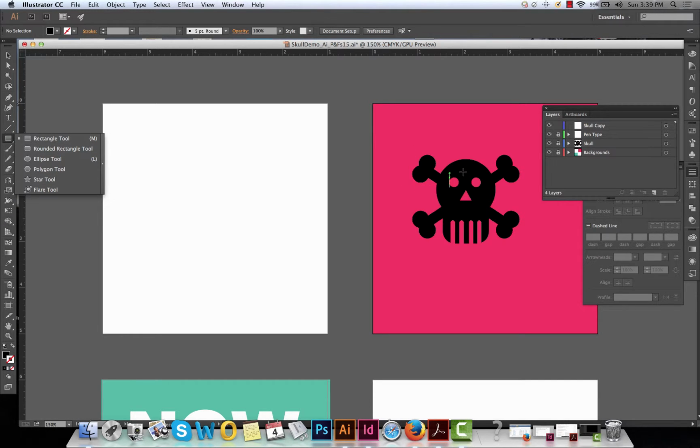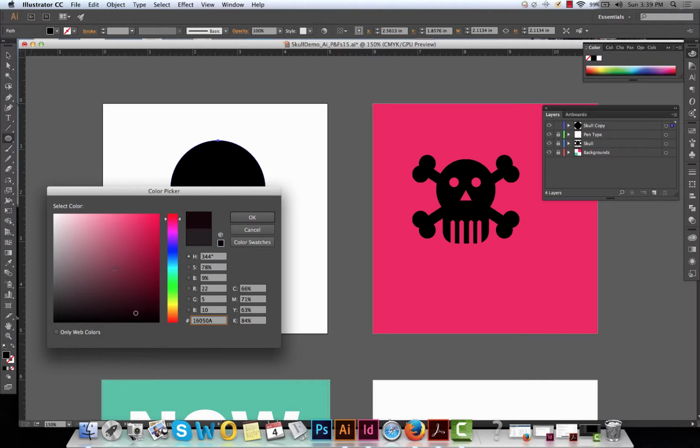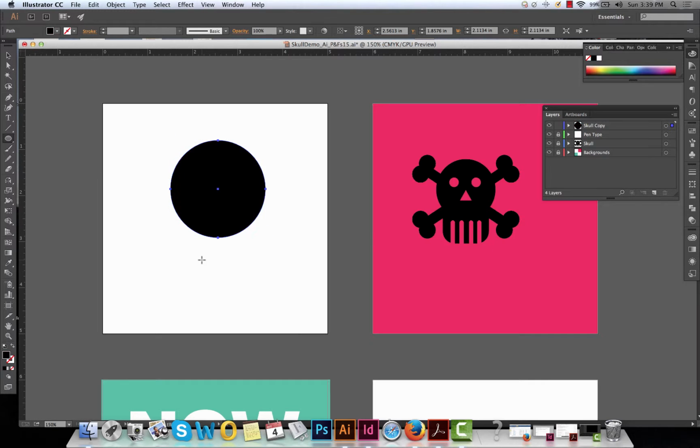So, to first create this sort of skull-like face, what I'm going to do is get the ellipse tool, click and drag because I want a more perfect circle, and it filled in black for me. Again, if it didn't fill in black when you've done it, all you have to do is come down here, double click, and you can pick whatever color you want. Okay? Command Z to go back to black.